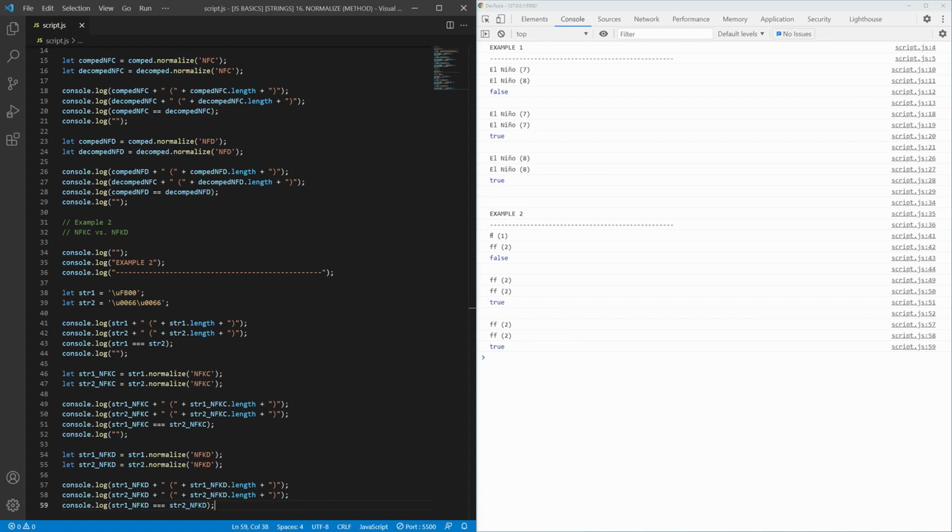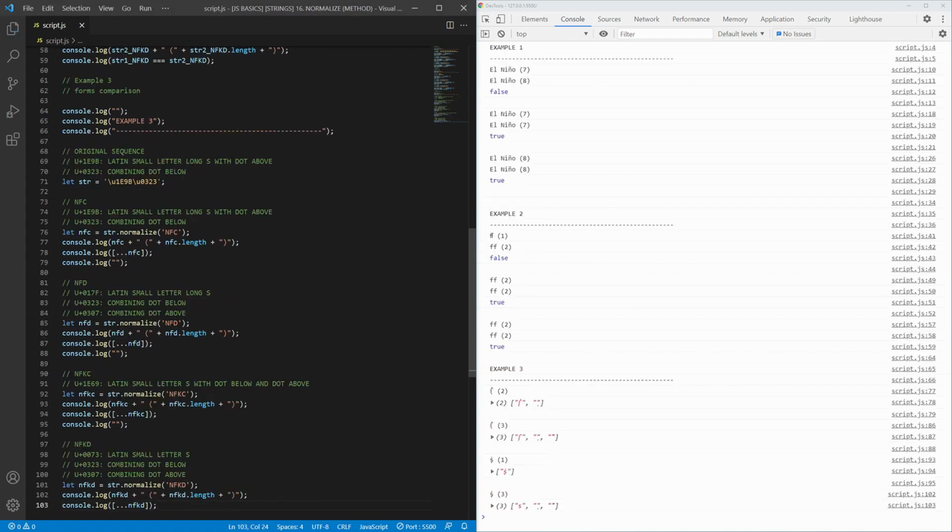Last example will show the different results we get from applying each of the forms to the same string sequence. Each of the forms creates a bit different result. First two forms abide by the rule of canonical equivalence, so the symbol keeps both its visual appearance and behavior. In the last two cases that guarantee compatibility, the visual changes, but both results are at least compatible among themselves, if not with the first two forms.